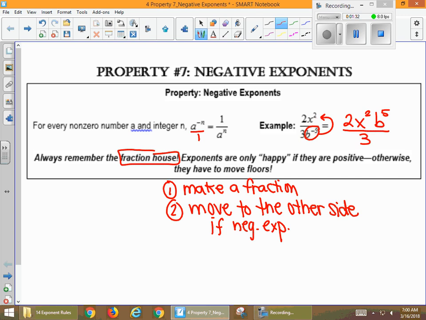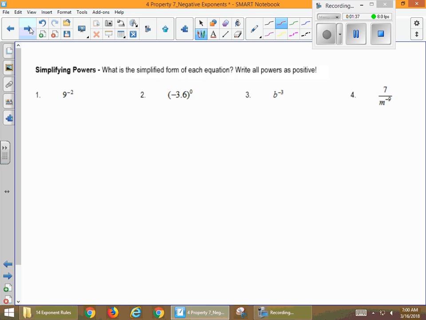So these can sometimes get a little bit complicated. You just have to take it little piece by little piece, just like all the other exponents that we've been working with. So in every one of these cases, I'm going to make a fraction first. And then what 9 to the negative 2 is telling us is that 9 is on the wrong side of the fraction. So I'm going to move it down. And when I switch it over the line, I change the sign of the exponent. So that's 9 squared. And if there's nothing in the top, it's a 1. And then, of course, 9 squared is 81.